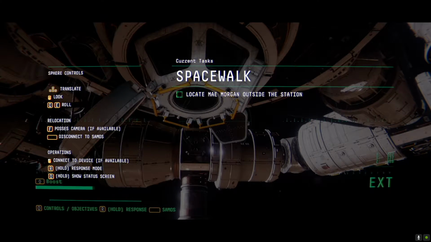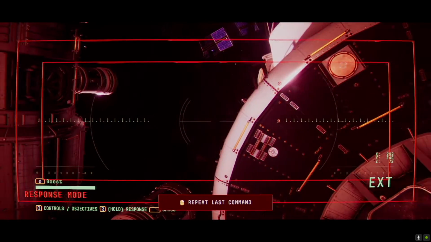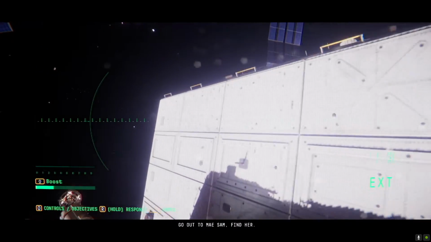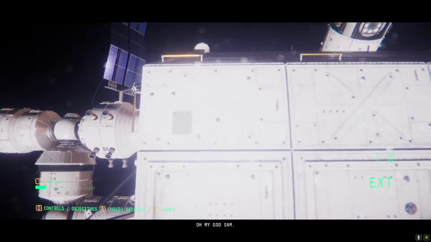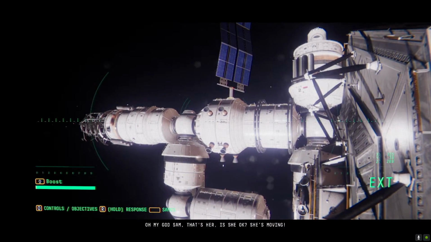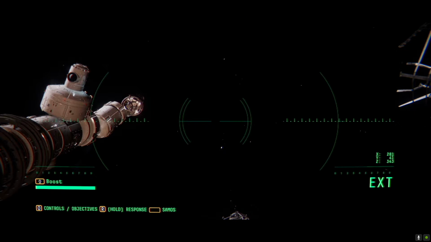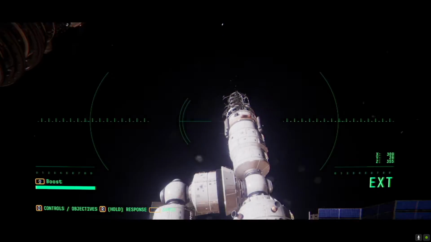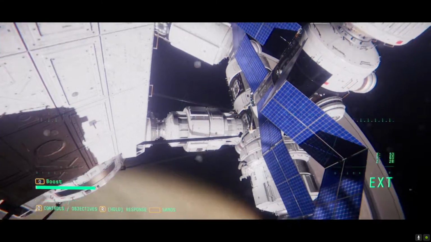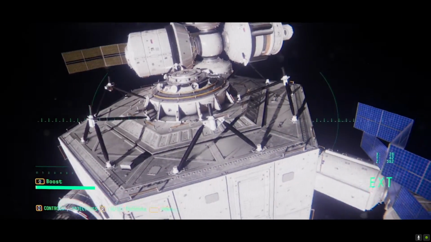Locate May outside the station. Scheisen. Let's just ask them. What would you like me to do, Emma? Go out to May, Sam. Find her. Oh my god, Sam, that's her. Where? Is she okay? She's moving. I didn't see what you saw, Emma.